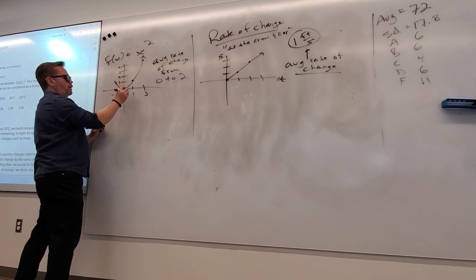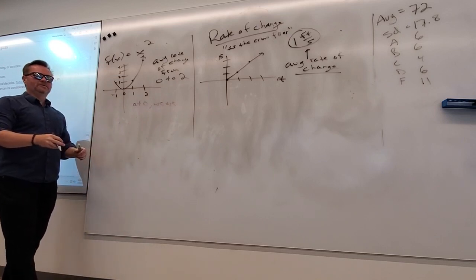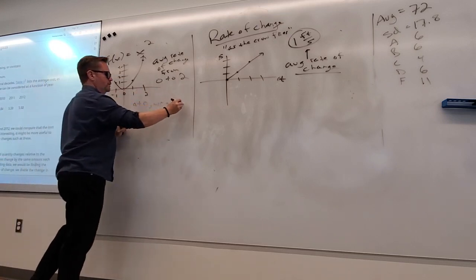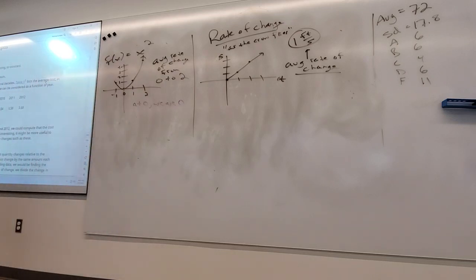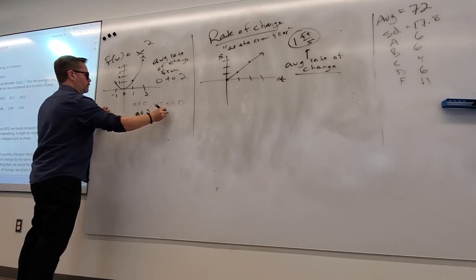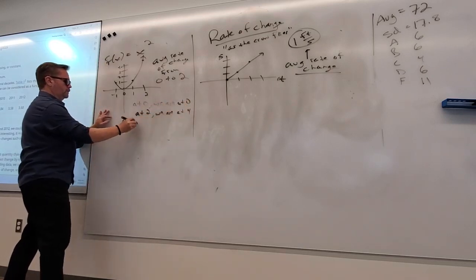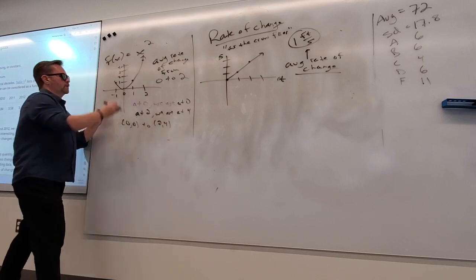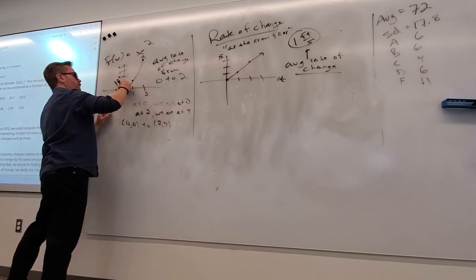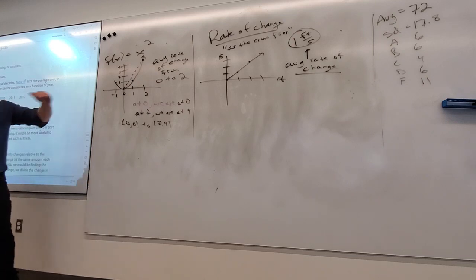So if I'm at 0, where am I? We are at the origin. 0. So at 0, we are at 0. At 2, where am I? 4. So I'm at the point from 0, 0 to 2, 4. So as the crow flies, let's see if this makes more sense. If the crow flew over this road, it would just go straight to the point. Here's the road, we have to do this. You with me so far?